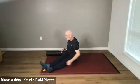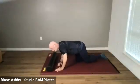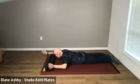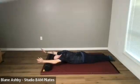All right. We're transitioning onto the belly. Roller's going to be in front. Center of the forearms will be on your roller. On our belly, legs behind you. Now forehead can be down onto the mat or flip the head in line with the spine. Up to you, whatever works for your body. From here, legs can either be together or separated, parallel or turned out. Again, that's up to your comfort. Just so you know where I'm going, I turn my legs out and have a slight separation.